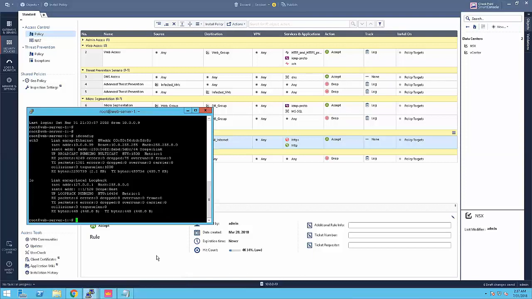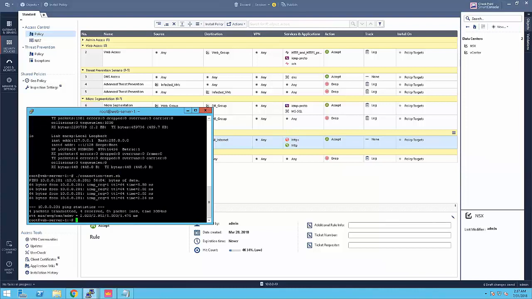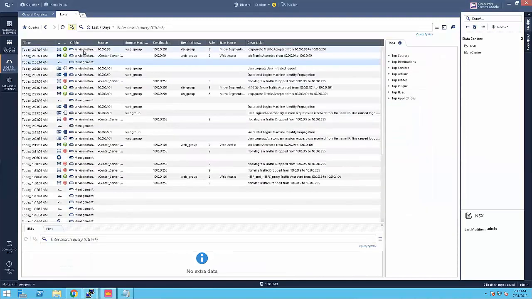Now, to actually demonstrate it to the customer, this is the important part for them. You can run that same connectivity test that would fail from any other source, but works from the web server. Then you can go to the logs and show them, hey, this log and this log are actually from the exact same machine, only it changed its IP. But still, I was able to track it. I was able to address it with the same rule and to produce a log that represents what we wanted to see.